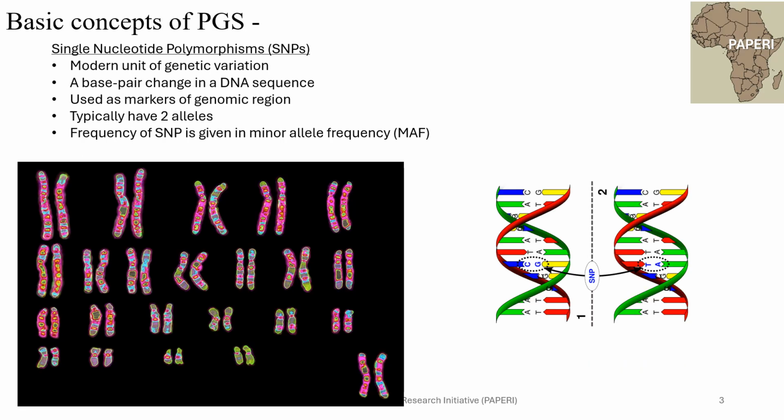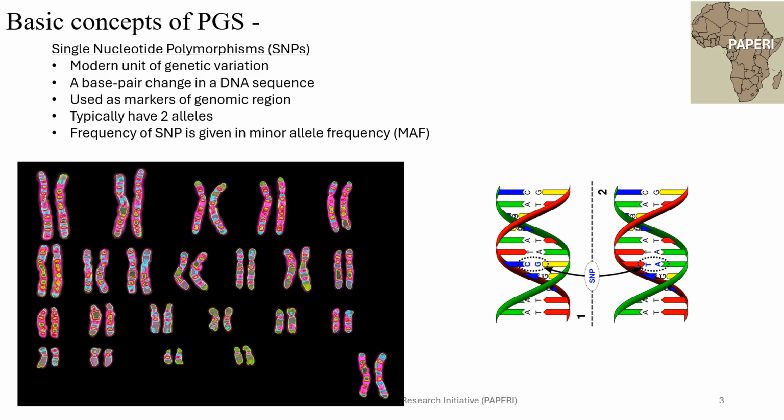All right, so in order to understand what we are measuring in a polygenic risk score, we need to first revisit the idea of a single nucleotide polymorphism. Now, commonly polygenic risk scores are built up of a bunch of these single nucleotide polymorphisms summed into a single score. In the examples we're going over here, we're just going to focus on these SNPs. However, it is important to keep in mind that some polygenic risk scores may also use other types of genetic variation in addition to SNPs, such as insertions and deletions.